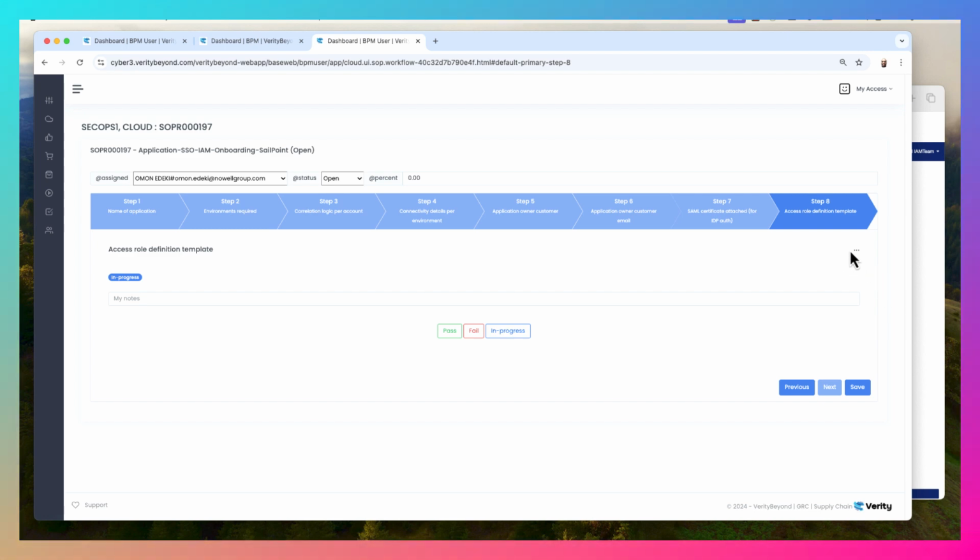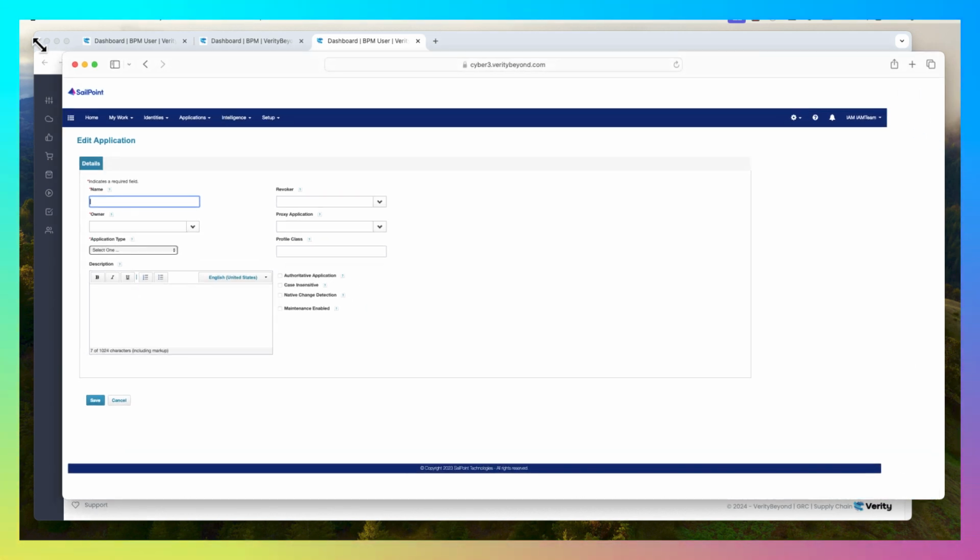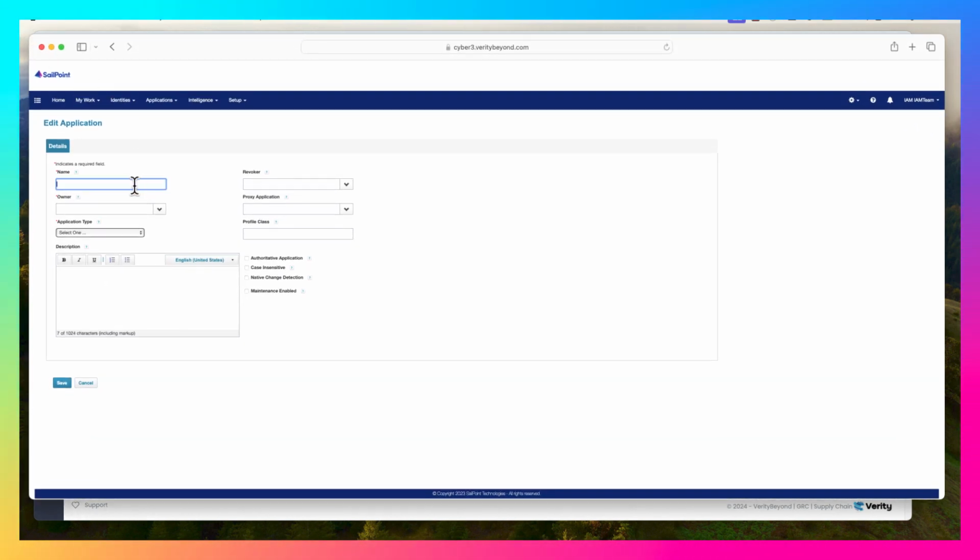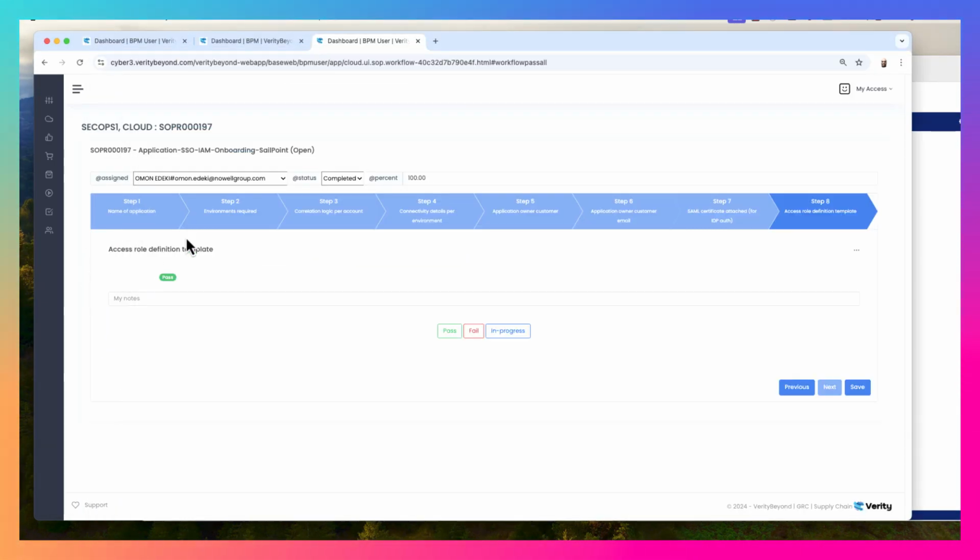So by the time you're done with this process, a tool like this will be used to guide the discussion process, and then you would standardize on capturing all this data. And once you have it all, you would switch gears to SailPoint. And again, this is a test instance of SailPoint that I use for my own dev, test, training, learning, and experimenting. So the name of the application, we can just copy it from the tool.